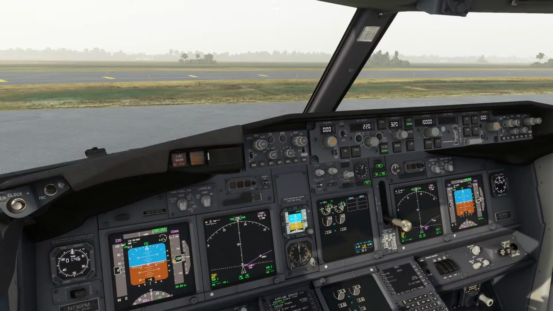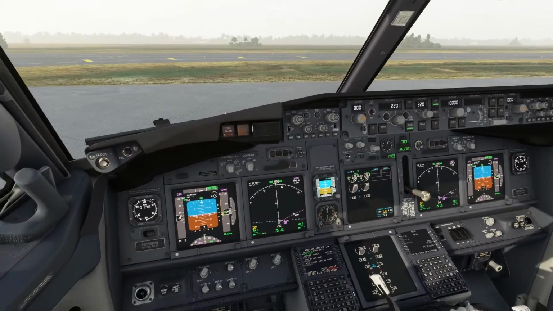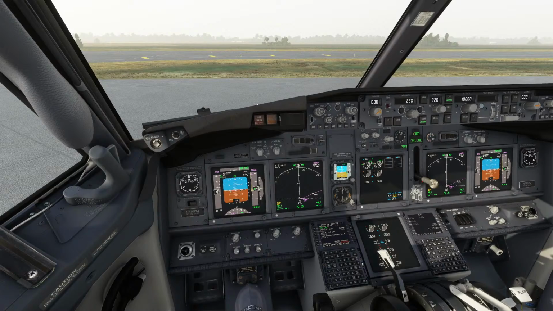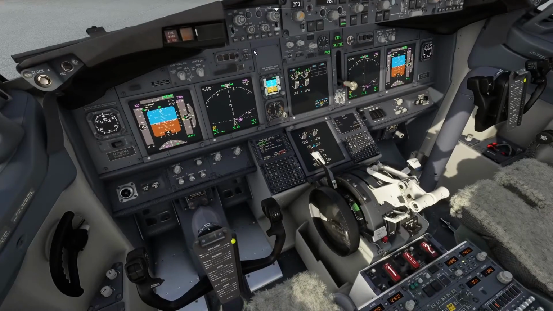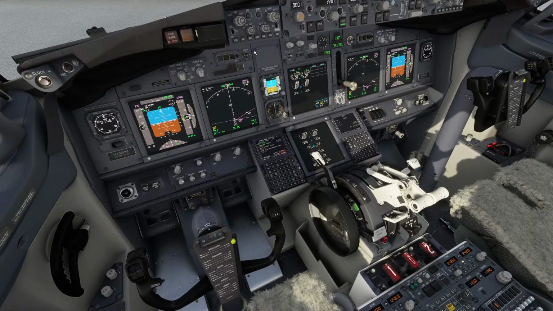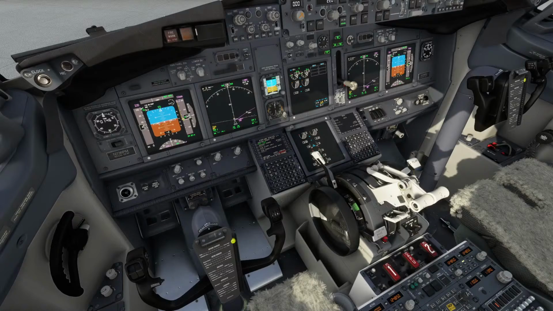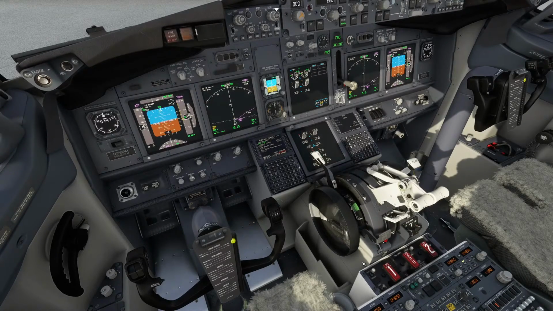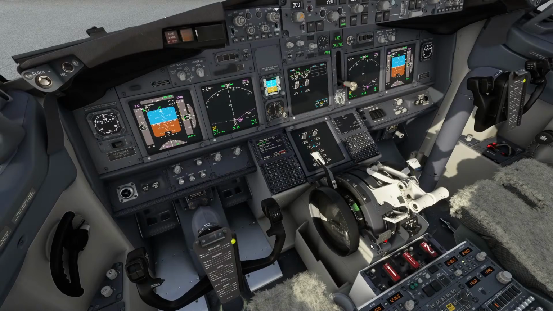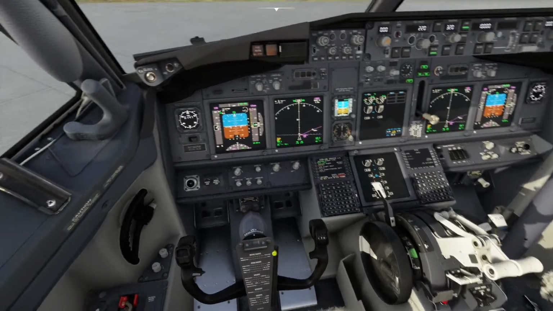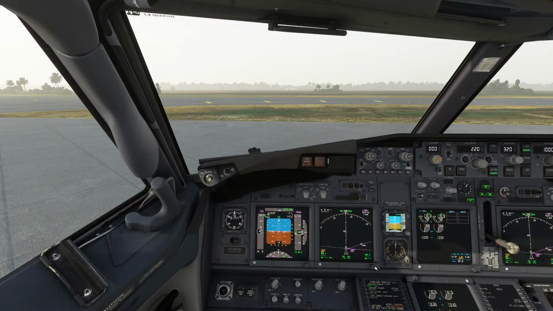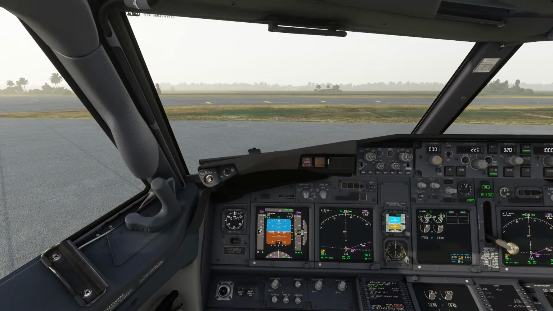Can we have level change immediately? I think they'll reset as soon as we enable the autopilot, to be honest. But okay, so to release the parking brake, we have to hold the brakes on our feet and then turn off the parking brake. Oh, I've forgotten I have to do it by hand. I'm using an Airbus quadrant and it doesn't work for all switches, so some of the things have to be done by hand. Okay, so if we ease the throttles forwards, we should be able to roll left.